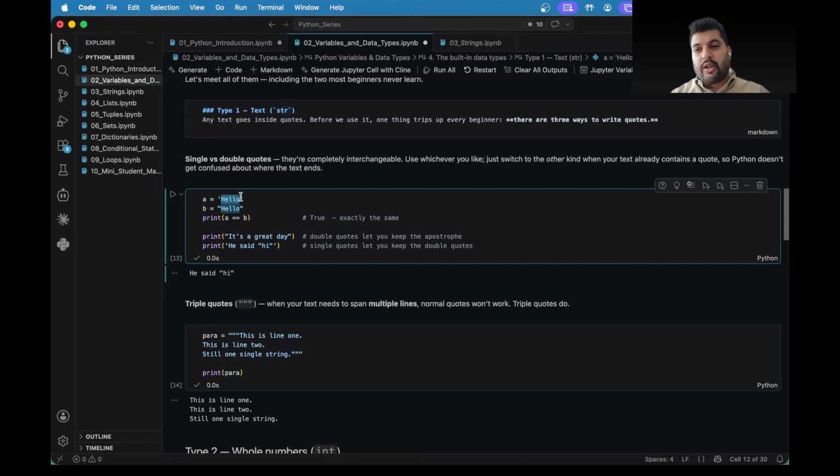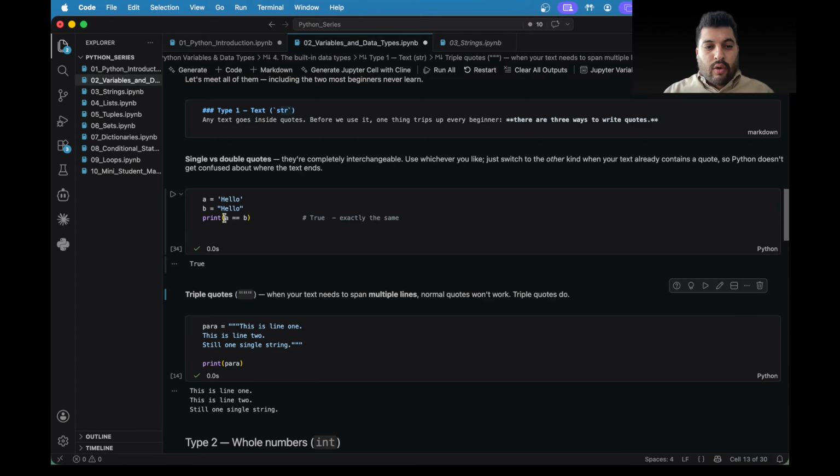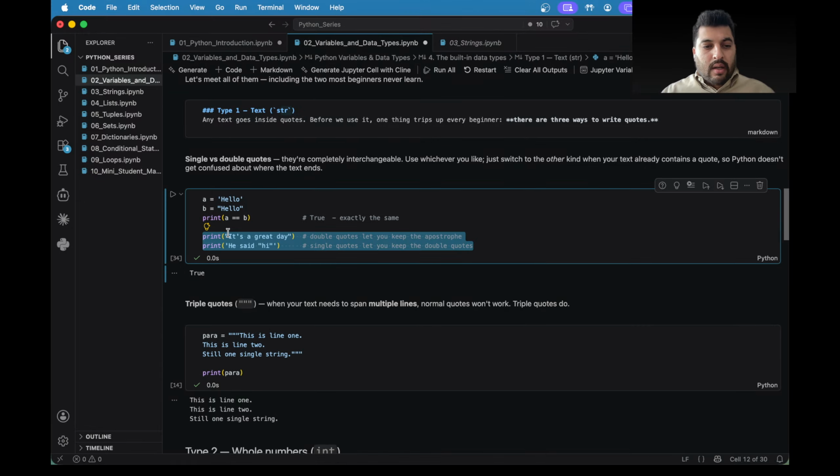Now, a couple of quick nuggets here. You see here, I have defined A and B variables, both of them as string data types, with single quotes and double quotes. Why did I do that? Anybody know? If you see, both of their data types are the same, but why did I do that?